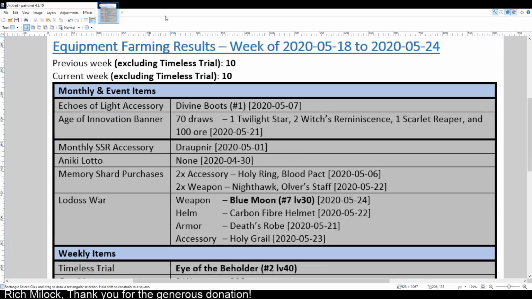Moving on, the equipment farming results of last week was basically 10 SSR items from dragon farming and from joint battles and from the world events. Okay. There were of course other SSRs added, especially via the event. For example, in the Lodos War event, I got every single equipment from it now, and those were the Blue Moon, Carbon Fiber Helmet, Death's Robe, and a Holy Grail. Of those 4, I only kept one, the Blue Moon.